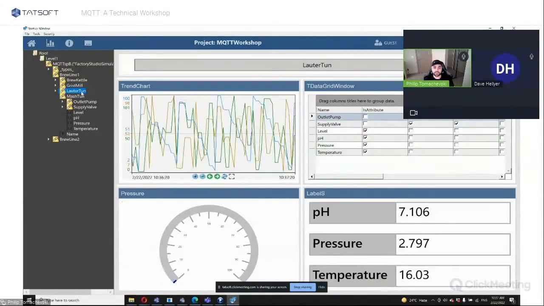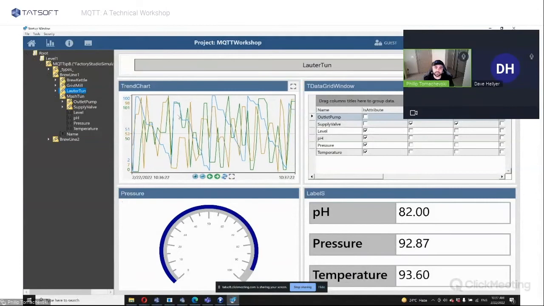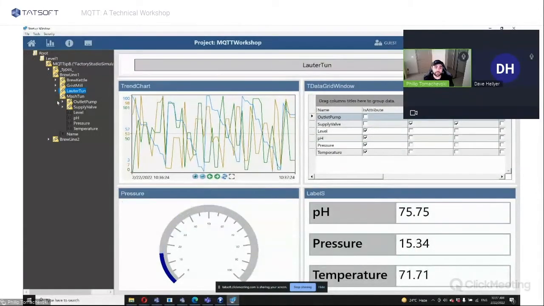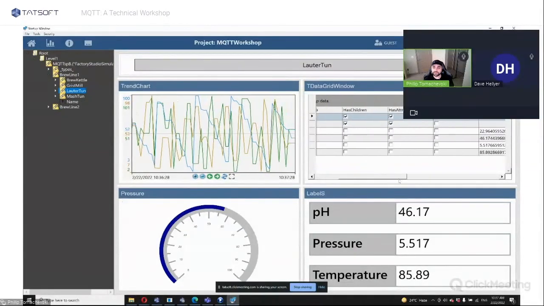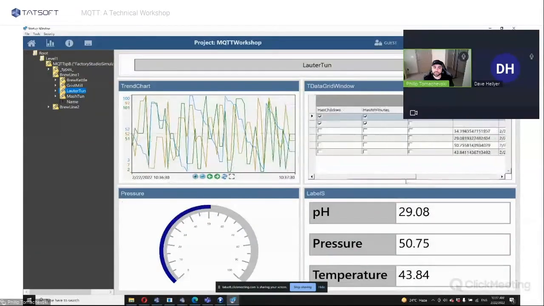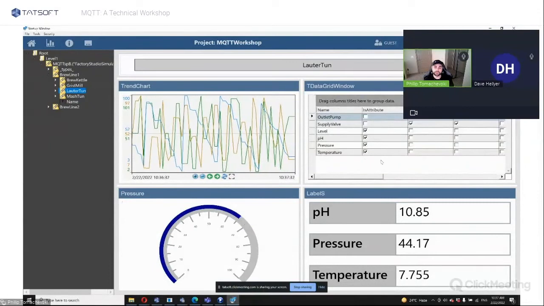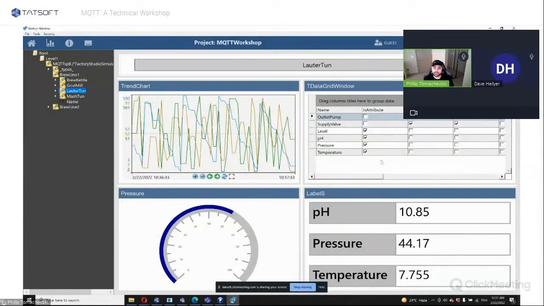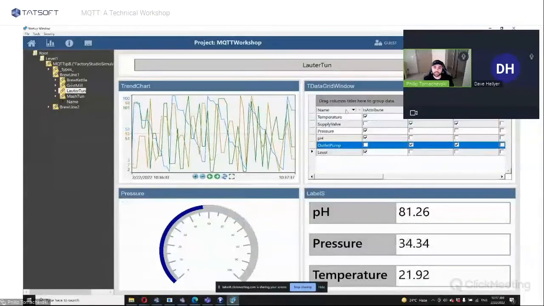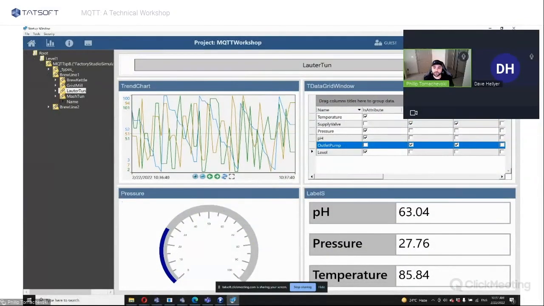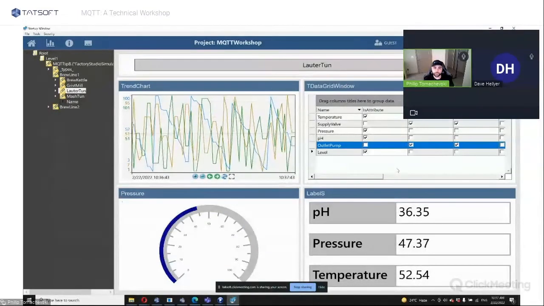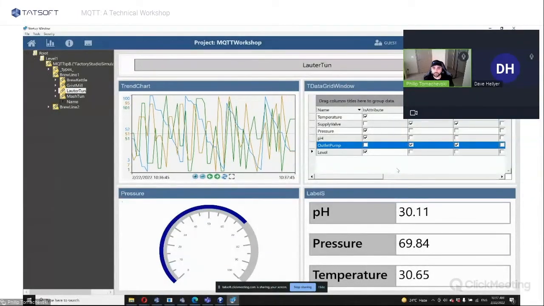And if I navigate to another one, this changes based on my selection. Here on the right side, I have a data grid that has all the information related to the level that I selected. I can order by name, I can filter, I can show or hide columns. So all the grid properties that we have are available here.